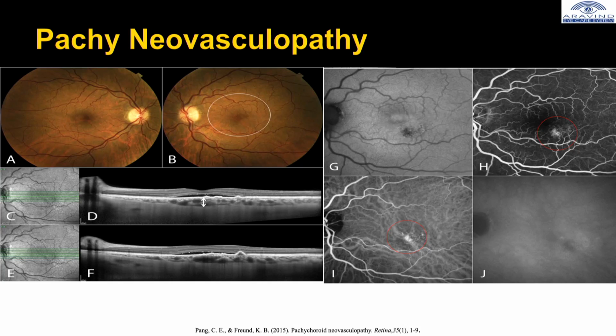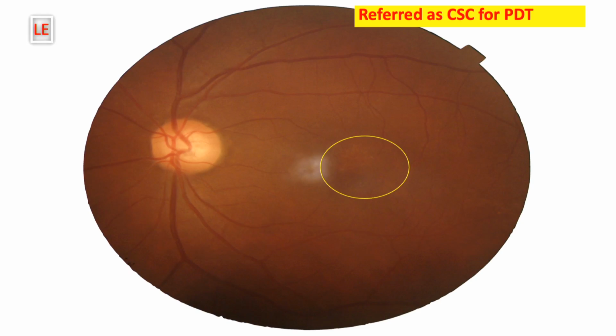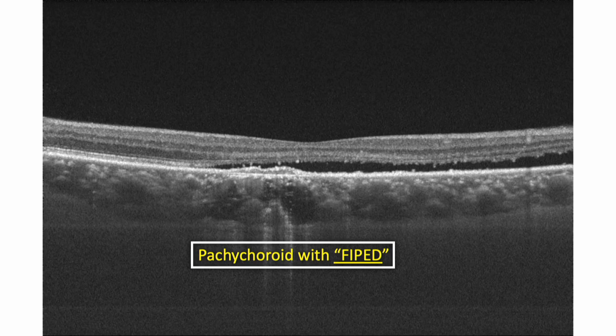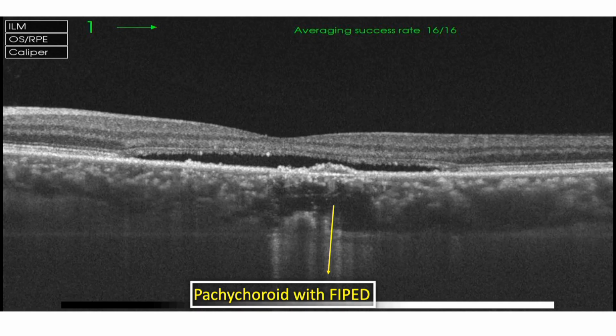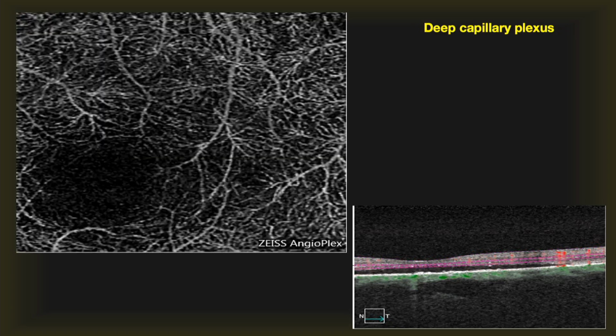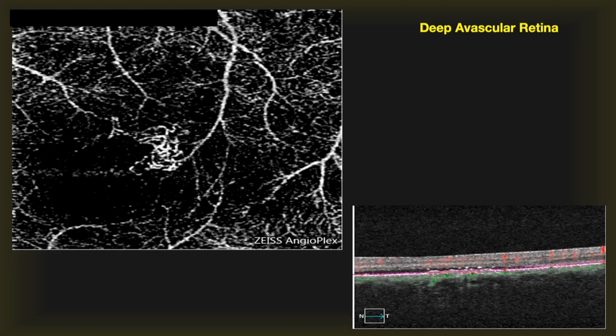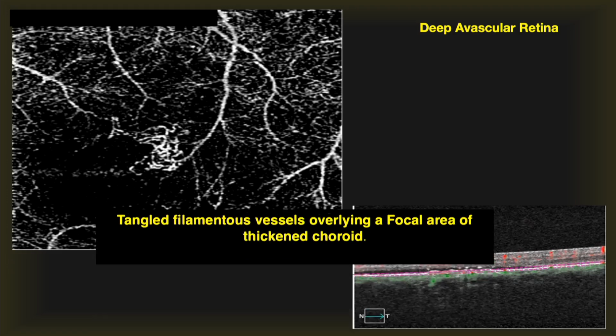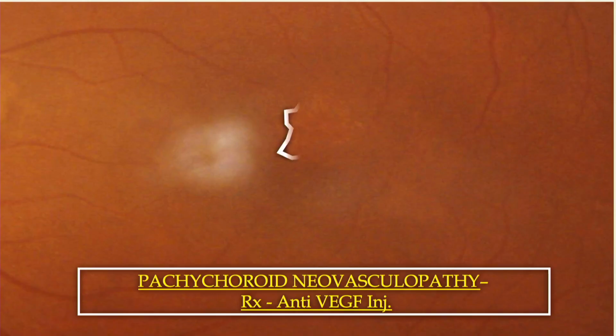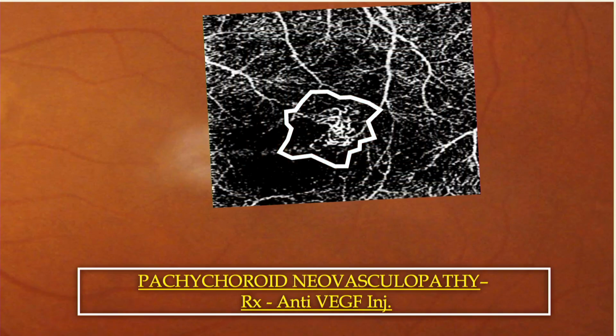There is an occult CNVM and a hotspot on ICG, and there is a thick, hyperpermeable choroid, and you have a type 1 CNVM there. This is pachyneovasculopathy. For example, this was diagnosed as a first episode of chronic non-resolving CSR. When you see the swept source OCT, you see the flat irregular PED with hyperreflectivity overlying pachyvessels and subretinal fluid. Then on OCTA, with superficial and deep segmentation, all normal. When you do a sub-RPE segmentation, you find this tangled network of neovascularization, giving the diagnosis of pachyneovasculopathy, usually overlying the flat irregular PED.